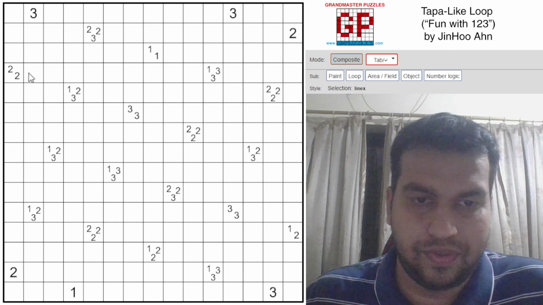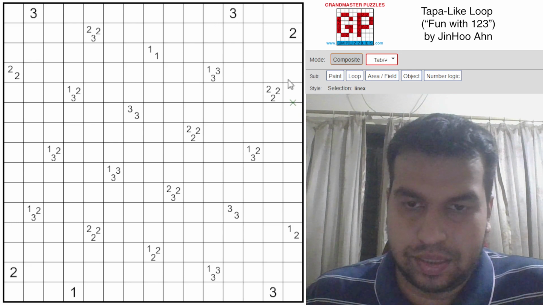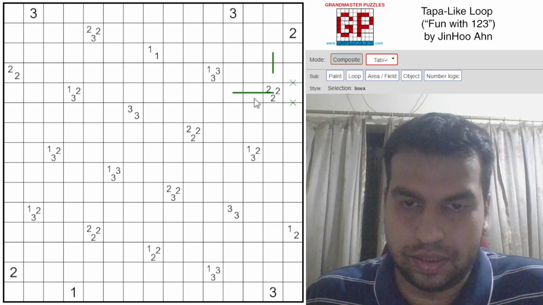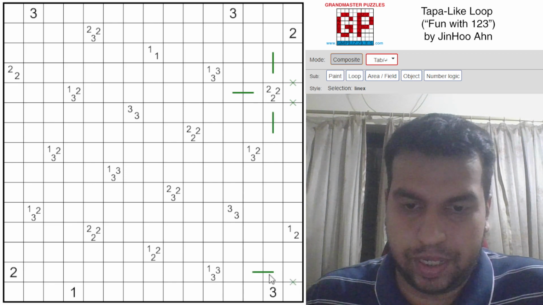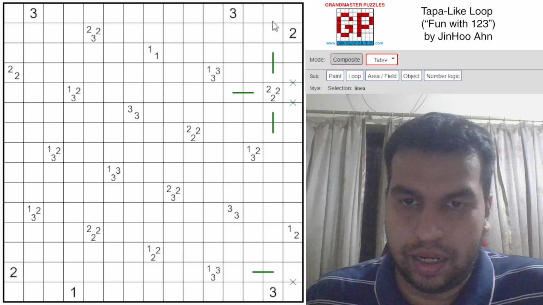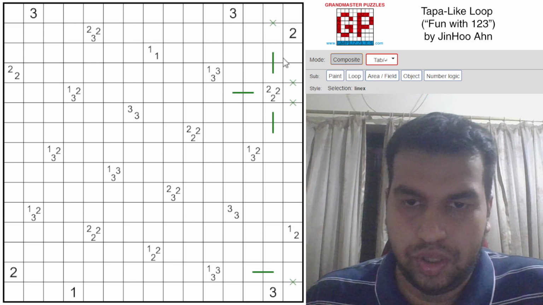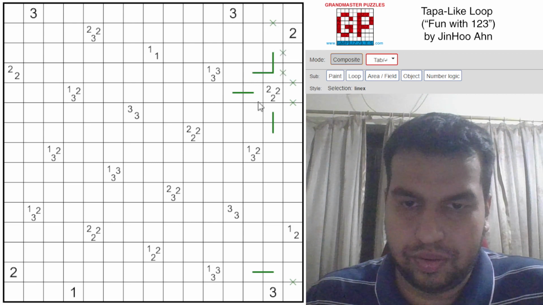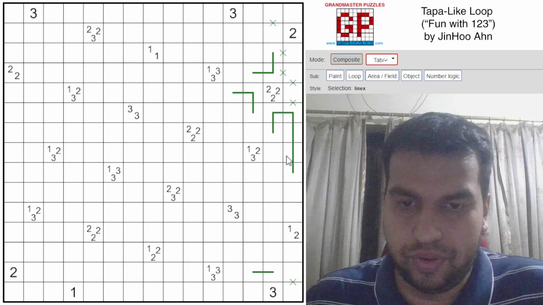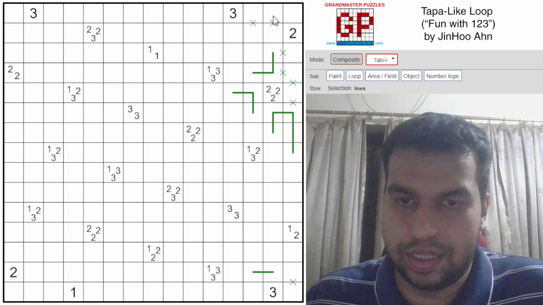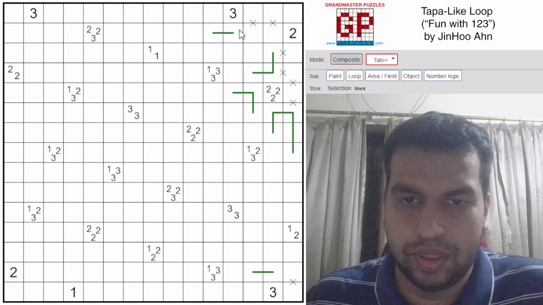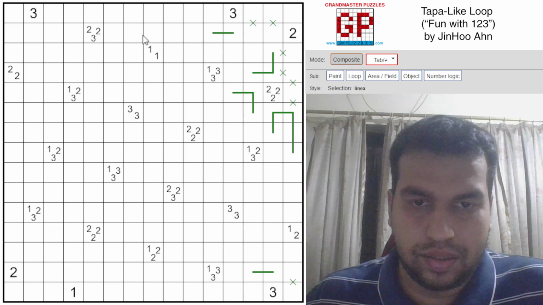just some basic markings first. Since this strand can't be taken, the 2, 2, 2 requires these segments coming out of it. Also, since this can't be taken, this 3 needs this. And now this strand can't extend this much, it will break the loop. Also, it can't go this side, so this gets forced. And also now it can't get in here because there's too little space in this channel, so we need these two cells.